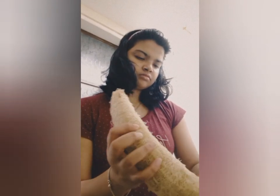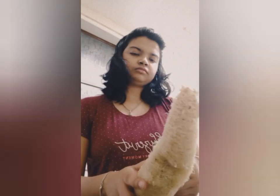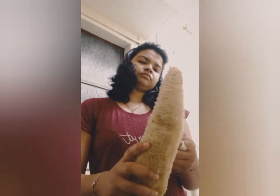Once I got rid of the peel and the seeds, I cut this interior in two halves, and also cut them open so that they can be laid flat, and then tied a thick thread, to make it easy to use and also to hang it somewhere rather than just keeping it on the ground or in some container.